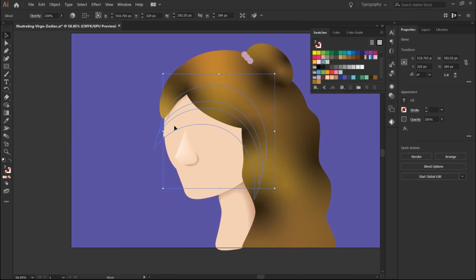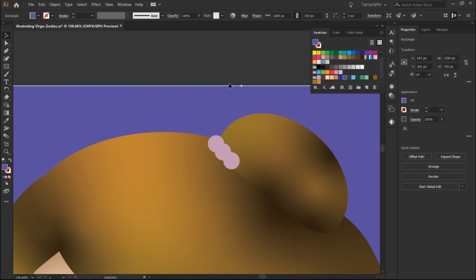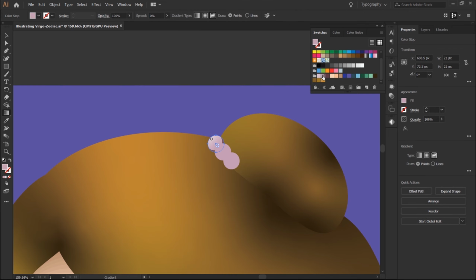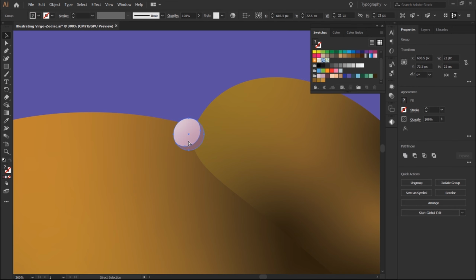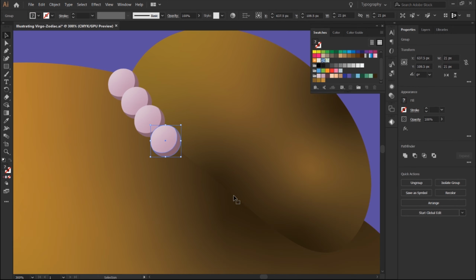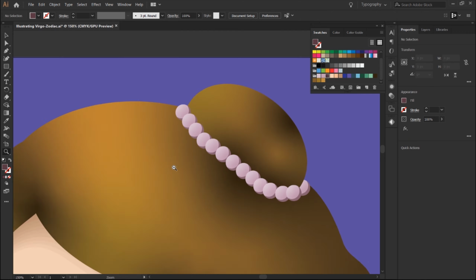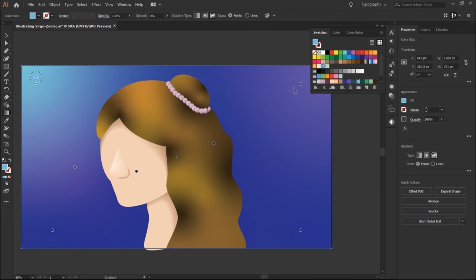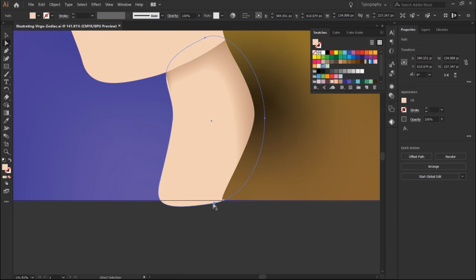From there, I'm going to create a face shadow using the same process we did for the neck, just to take the shape builder tool and minus away everything. And let's move on and create those little gems for the hair that hold the hair up. I just used a basic sphere tool, added a gradient, and then added some shadow to that too, utilizing the shape builder tool to create that little sliver half moon type of shape.